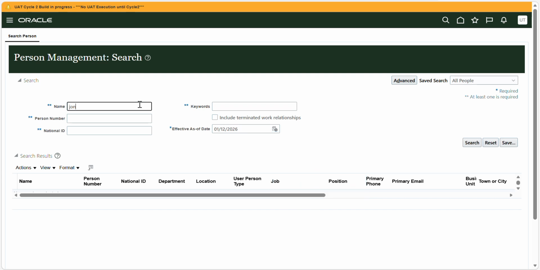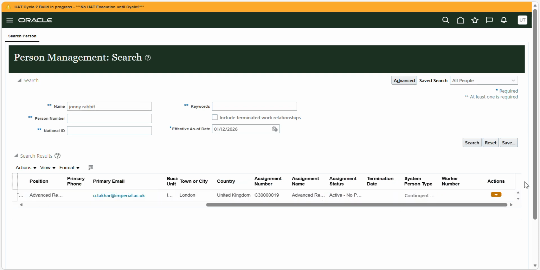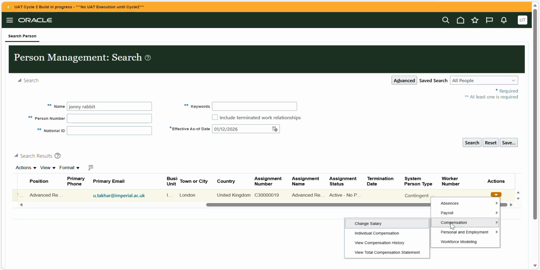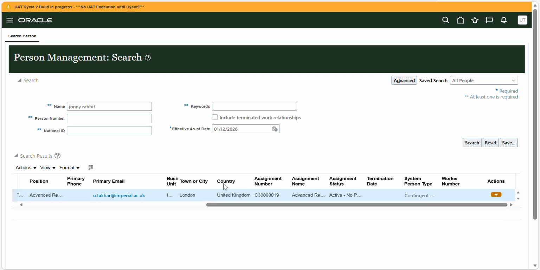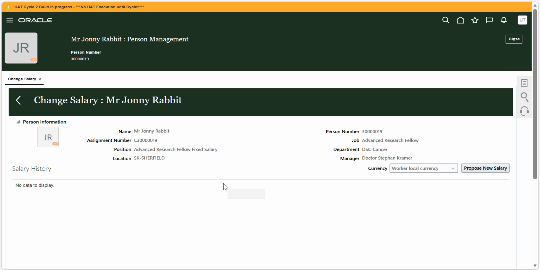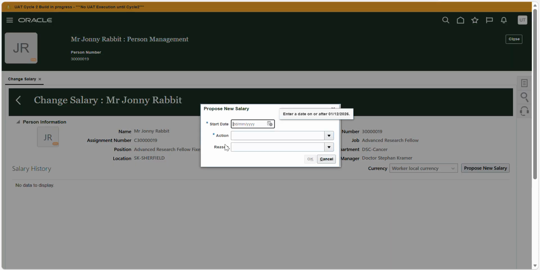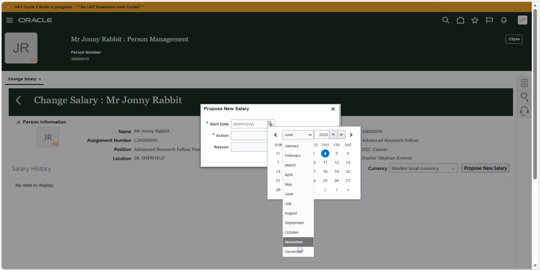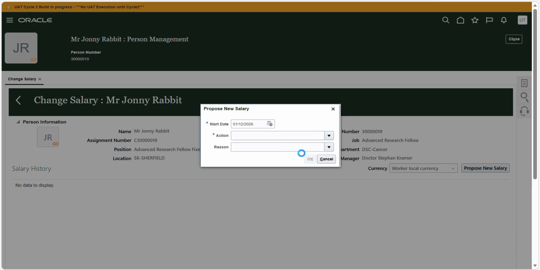If we go back to Johnny Rabbit and put in some compensation, let's think about salary for a moment and propose a salary and start date. Not from today, I want it from December, just reminding myself.